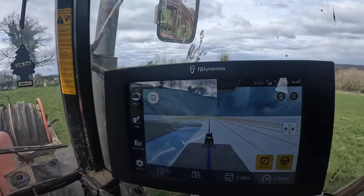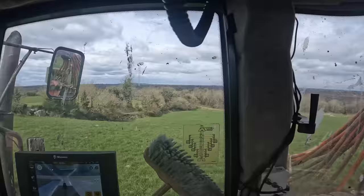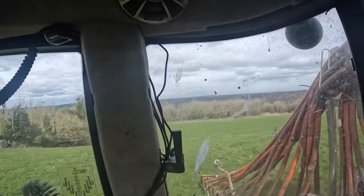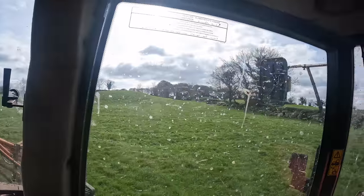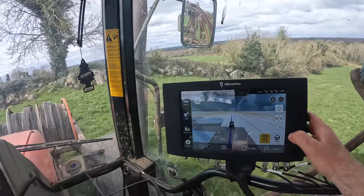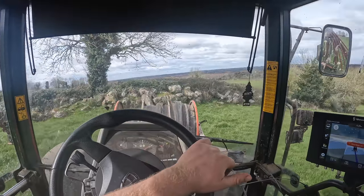I've turned the brightness up, so you should be able to see it there a lot better. And yeah, we're just on the brow of the next big hill there below me. I don't think we'll get spreading across ways on it. But anyways, look, yeah, that's the halfway mark. Half this first bunny hill done. Anyways, coming to the headland, turn off autosteer, turn.